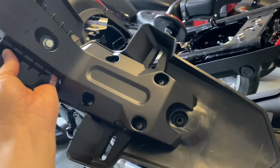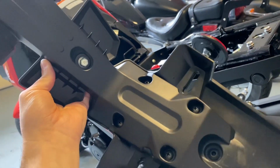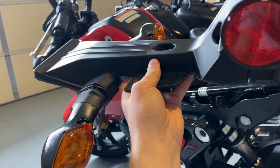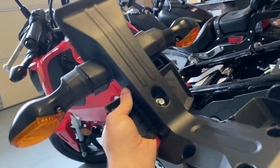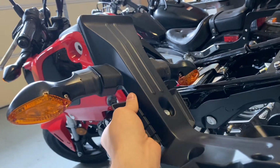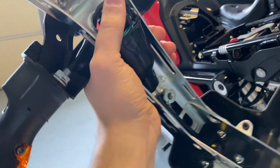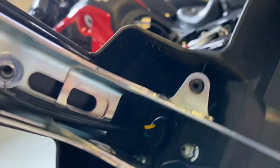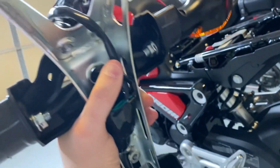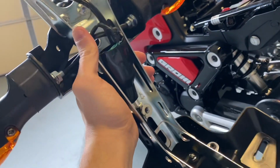So this next part I found easier to do with it off the bike. You just have 4 Phillips head and a single 10mm that takes off this bottom bracket that allows you to get to your turn signal assembly. That way you can swap it over to the new fender, and then you can retain your factory turn signals. So once you have that back plate off, you have a 14mm for these 2 on the turn signals, and then down by your tail light down there, those are 8mm. So you should be able to just take those out, and then you should be able to get this wiring assembly out of here so we can swap it over to the next one.